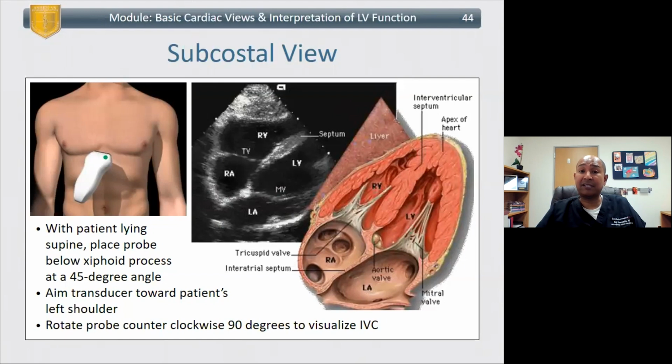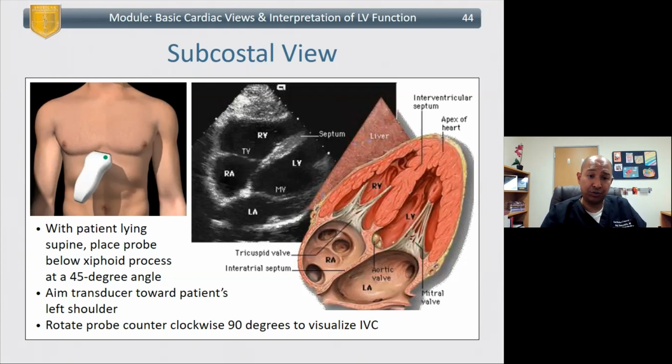So now let's talk about the subcostal view. And like we said, this probably is going to be the view that you get mainly in the medical ICU. This is when someone's having a code, unfortunately. This is probably the only view you're going to get. Patient is going to be lying down. Sometimes if they're stable, we could bend their knees a little bit to try to get a view when you push down below the subxiphoid process.